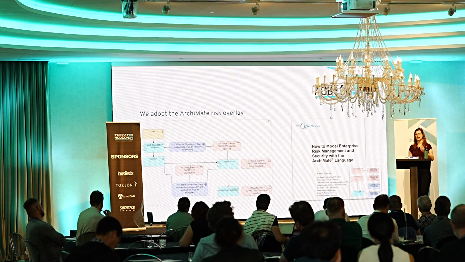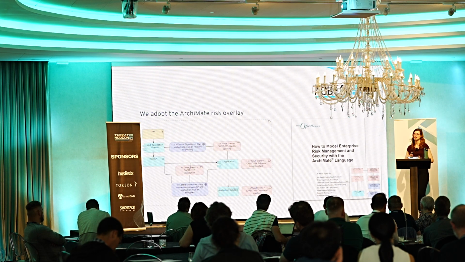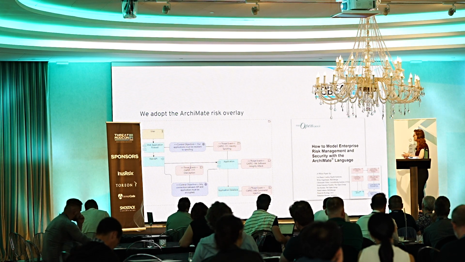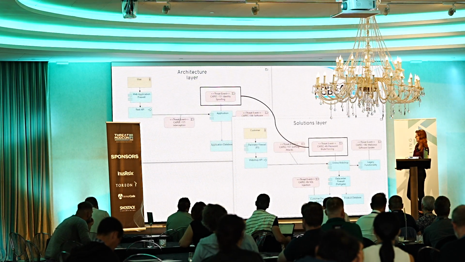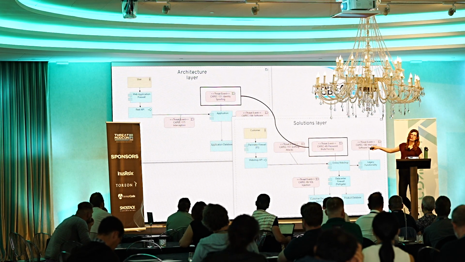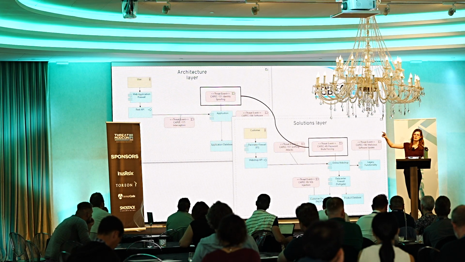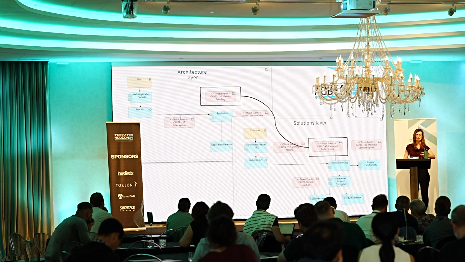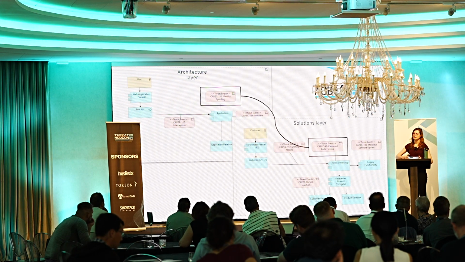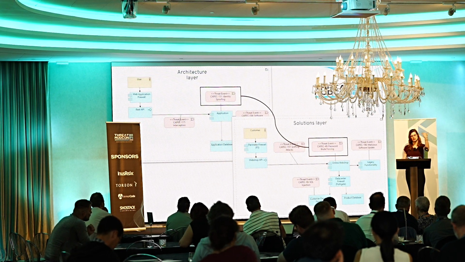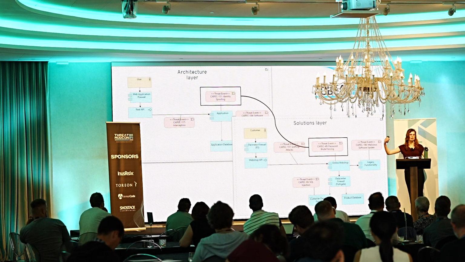In my opinion, one of the main deliverables you generate in threat modeling is a catalog of threats. So a few things. First of all, I'm not entirely sure that developers always need to use solution threat models in ArchiMate. That's just a useful thing. However, this more abstract view with the architectural threats enables them to use, for example, data flow diagrams at that solutions layer. Again, I'm more convinced that a list of threats is a better output, and that eventually leads to risks which can be reported to management.